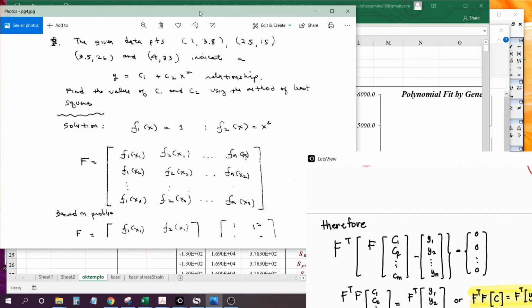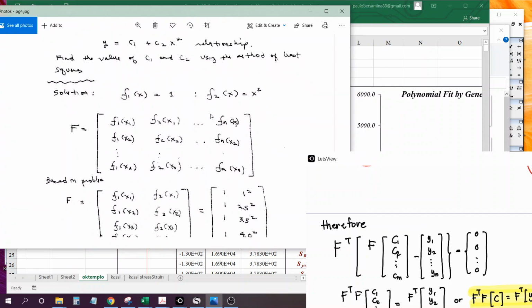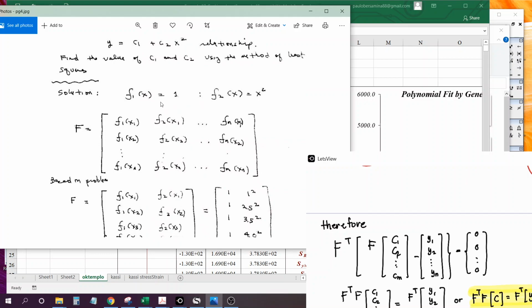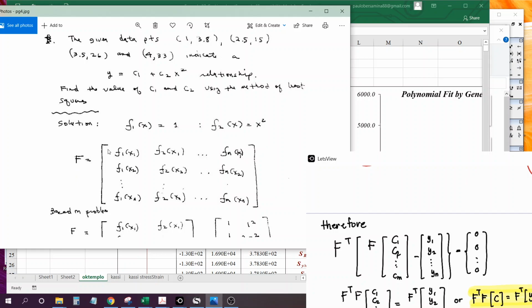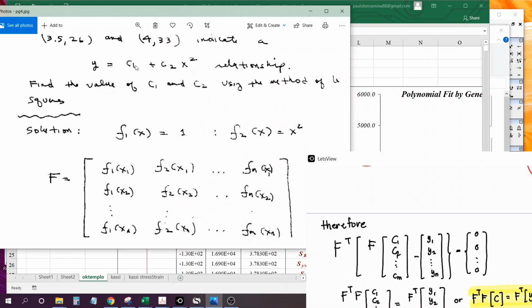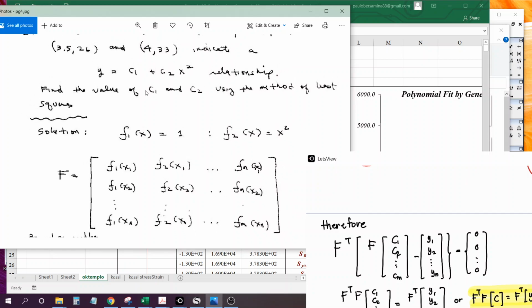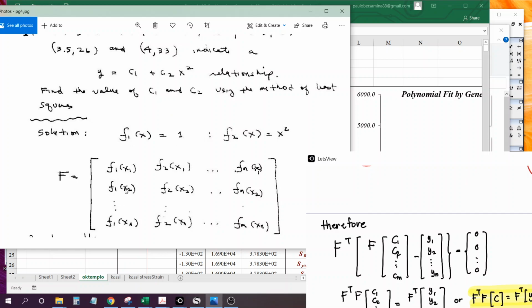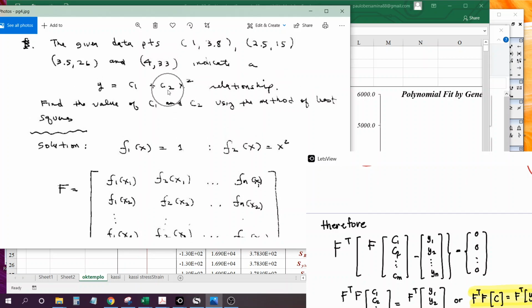Okay, so this is the manual, or handwritten, solution. So we set again, this is the F matrix, which I explained earlier. In this case, F1x is 1 because you have C1, therefore your F1x is 1. So to make C1 as itself, this column here will be 1. Then since we are instructed in this equation C2x squared, therefore F2x will be x squared. That means all x's will be squared.